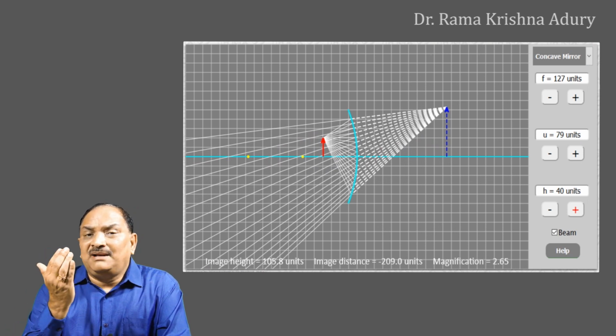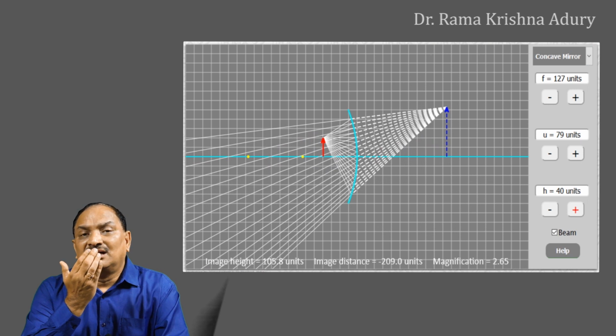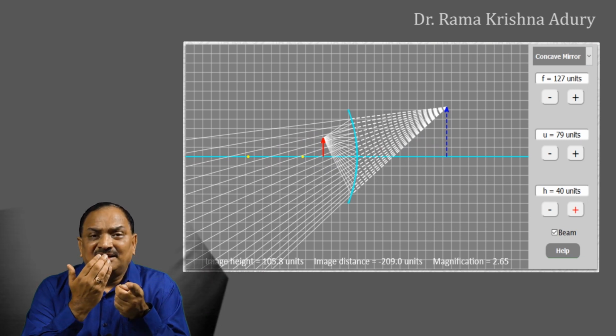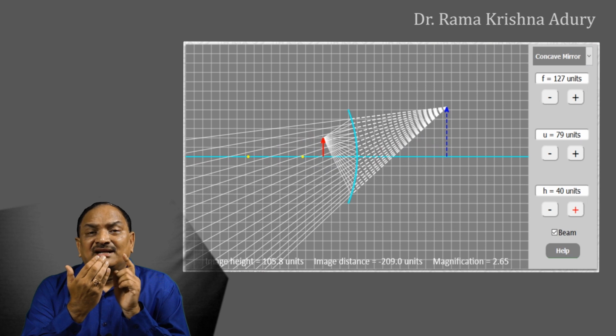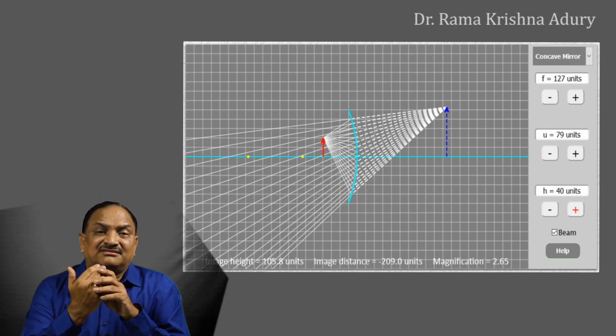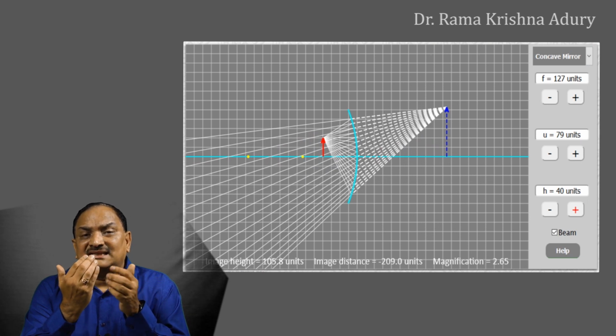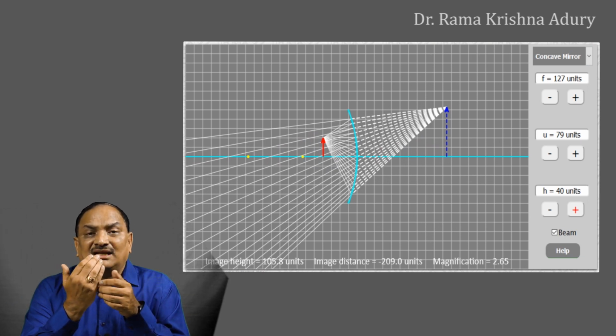When the mirror is placed close to your chin, the chin is at a distance less than the focal length. The chin appears much larger in the mirror. It is an erect image, and therefore a concave mirror is used as a shaving mirror. But the condition is that the chin must be placed at a distance less than the focal length.